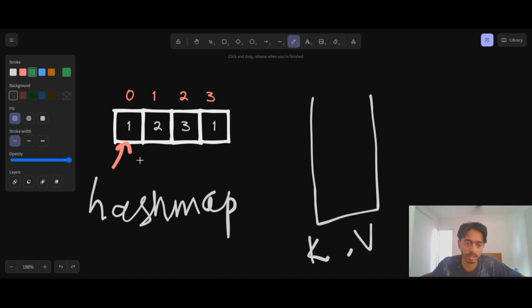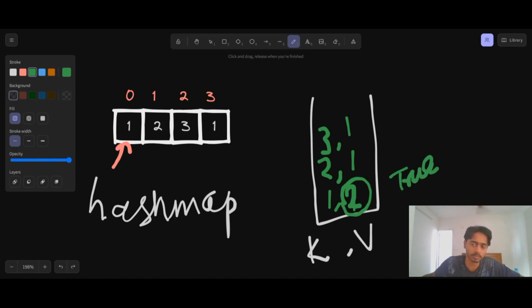So how would we approach this? We'll iterate through this array and update this hash map with the frequency. For example, if we are at 1, increase its frequency by 1. If we are at 2, increase 2's frequency by 1. If we are at 3, increase 3's frequency by 1. And then again at 1, increase its frequency by 1, so this would be 2. While iterating, we will keep checking if the frequency is greater than 1, then just return true.